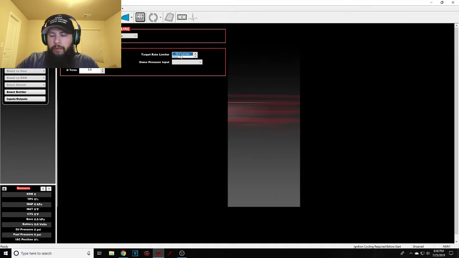If you do a pull at a decent amount of boost, you don't want it to be at gate. That's not really going to give you a good accurate thing. Don't necessarily have to do it at max boost either. You just need to take a sample from your log and figure out the rate at which your setup can build boost. So, for example, mine I think is like 18 psi per second or something like that. So when the turbo starts to stand up, you get a rough idea of how quickly it can stand up. That's going to help.